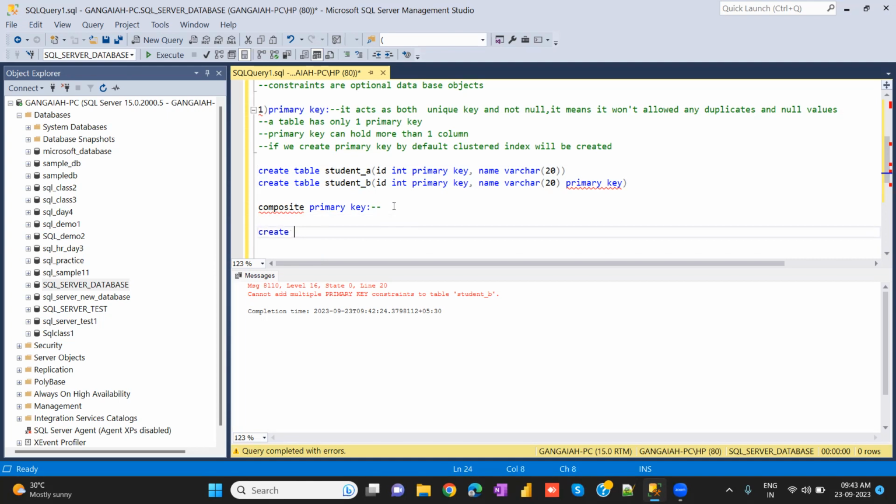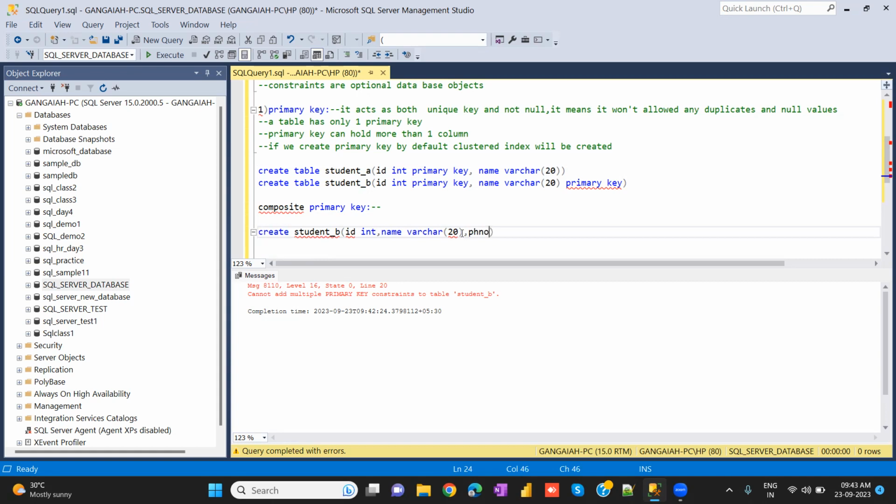Create table. ID, name varchar 20, and phone number also.